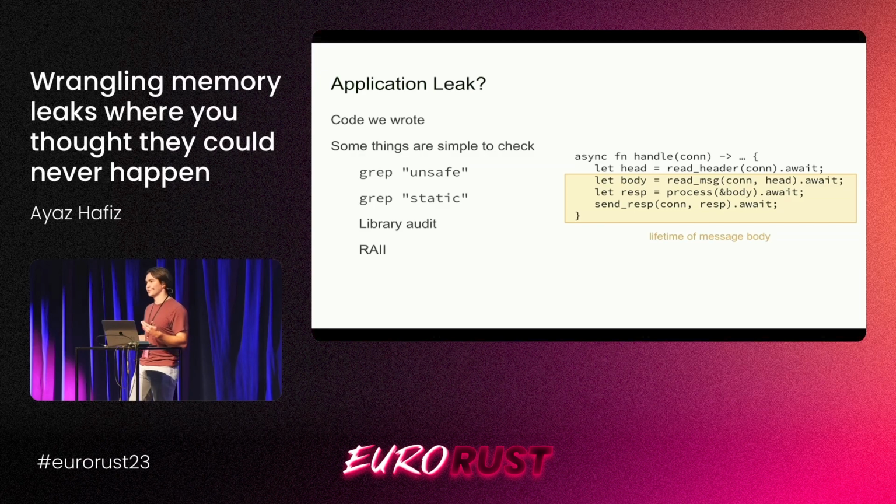A very common source of memory leaks, I'm sure you know, is hiding data in some global variable that accumulates over time. Static memory in the static section of your program can be one example of this, but there are others that we'll see later on. That wasn't the case for us either. We checked the libraries that we were using. We just used the very popular ones in the ecosystem, so we didn't find any memory issues there.